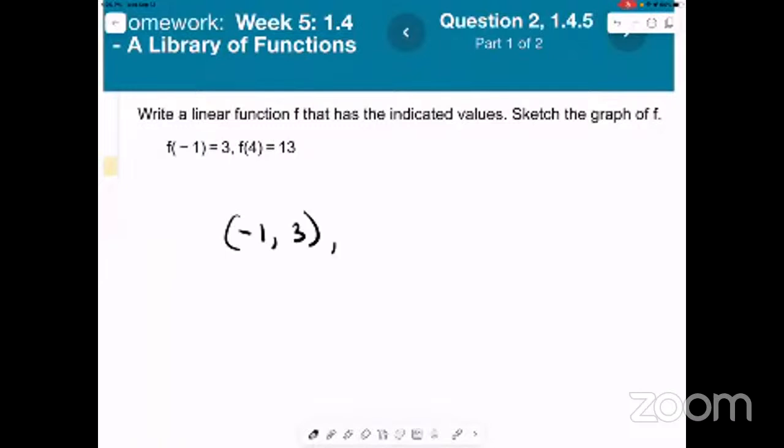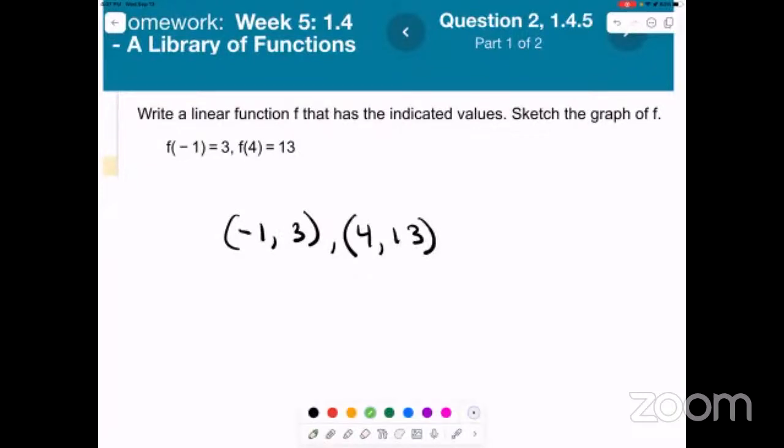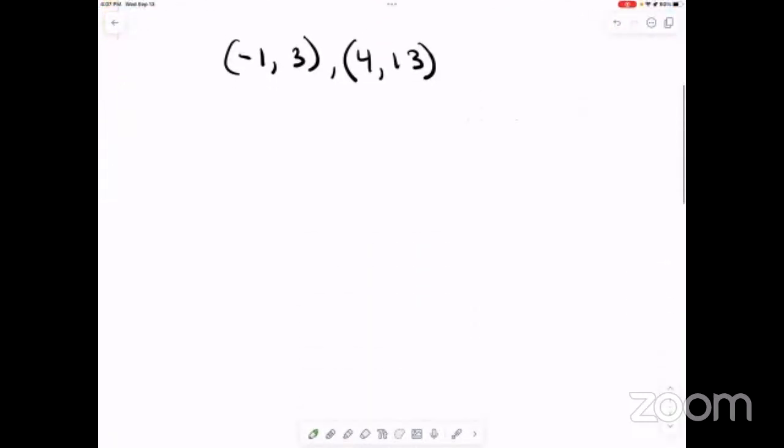Whenever we're working with lines, there are 3 formulas I recommend that you have ready to go. First is the slope formula. That's the rise over run, which is changing y over changing x. So that's going to be y2 minus y1 over x2 minus x1. Again, this is the slope. We can also use the point slope formula.